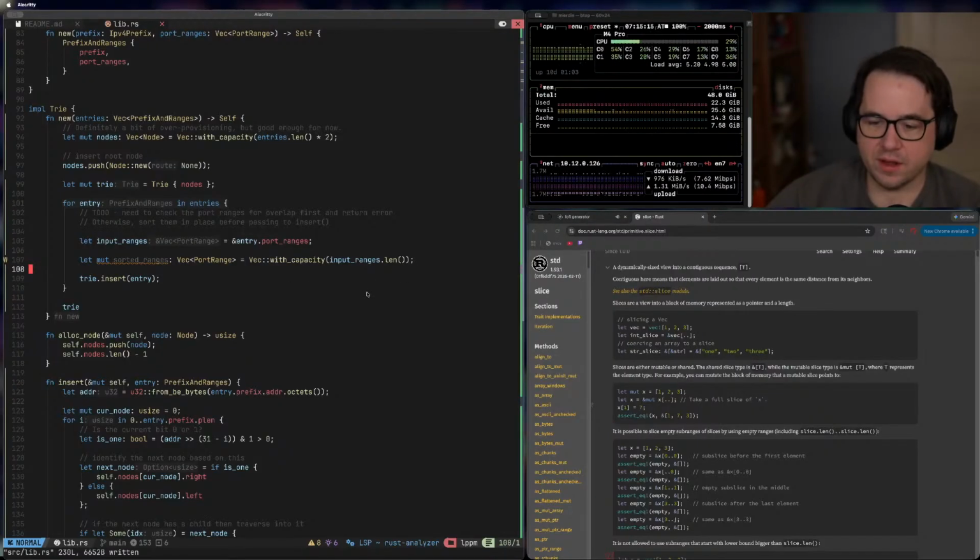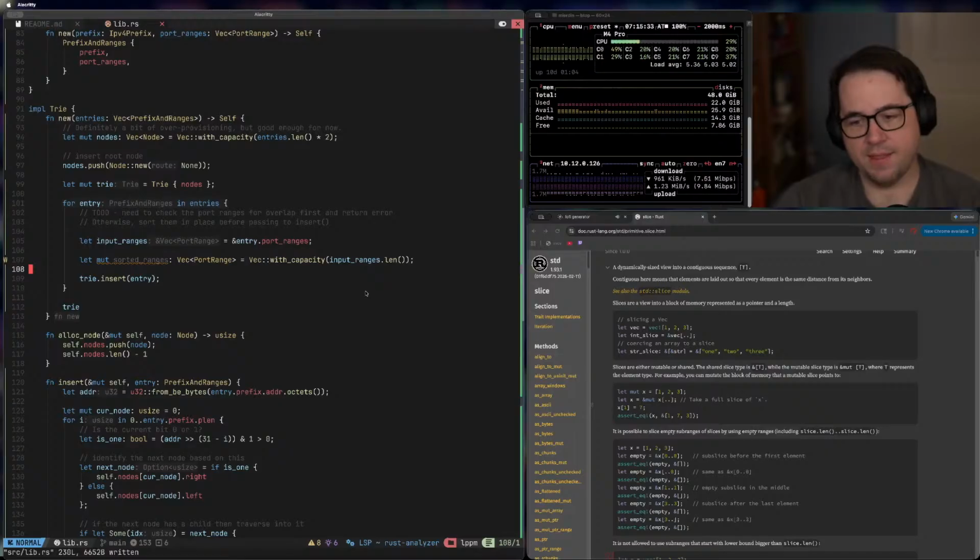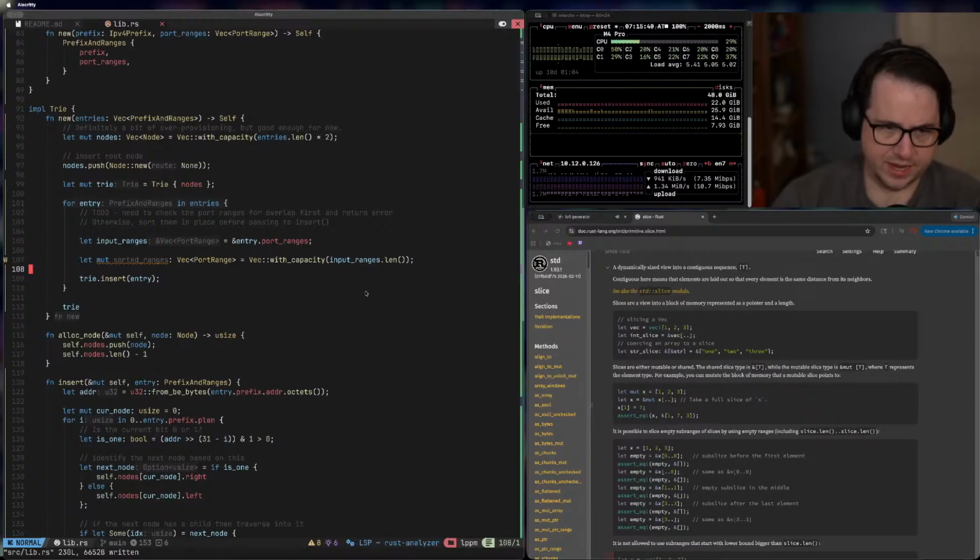And I think as part of that closure, we can also check to see, or I guess immediately after that. Yeah, that's what we'll do. So we'll do the binary search by to insert the port range at the right spot, and then we will take a look at the neighbors of that, because there could be neighbors on either side.